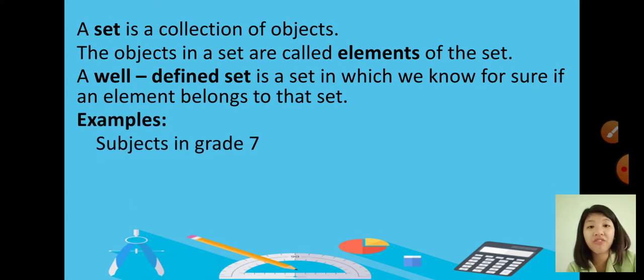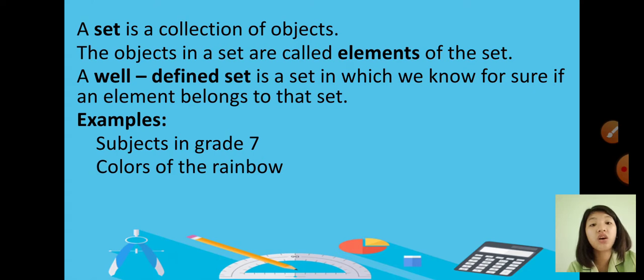Subjects in grade 7. So, well-defined set because alam natin kung ano yung mga subjects ng grade 7 or ng mga subjects nyo. For example, we have math. So, next, colors of the rainbow. So, familiar naman kayo sa mga colors ng rainbow. Like, for example, we have red, orange, green, and so on. Next, days of the week. Like Monday, Tuesday, Wednesday, and so on.